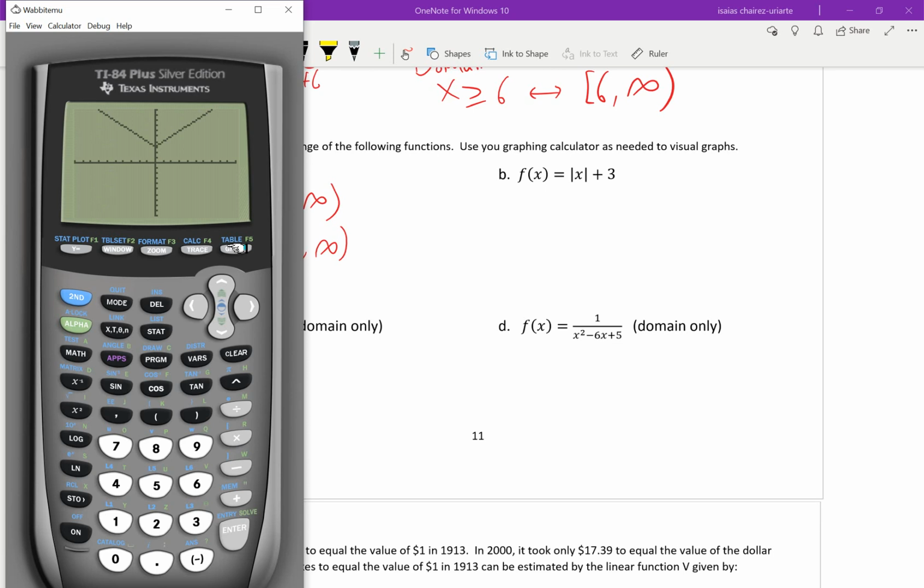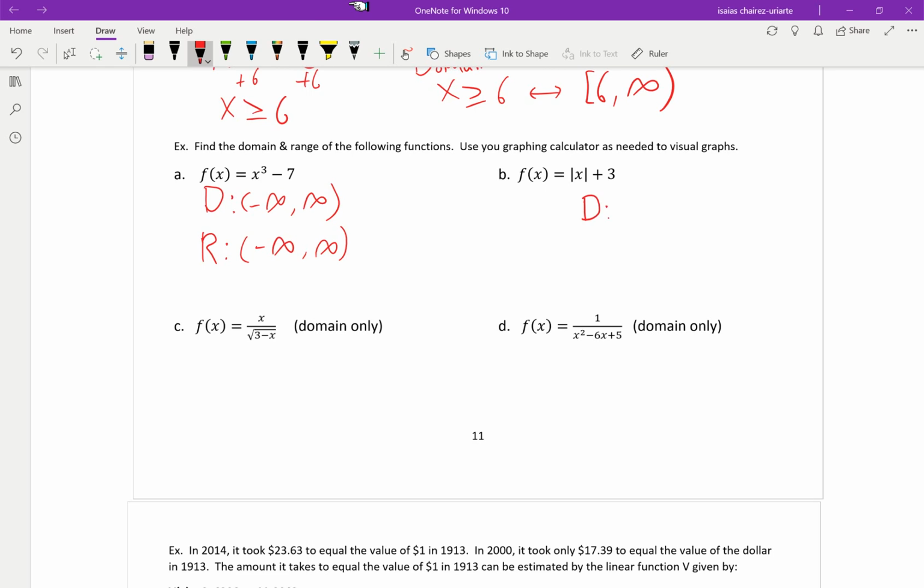And that's what the graph looks like. Let's think about the domain. How far to the left does it go? How far to the right does it go? And this behavior just keeps on repeating. My graph goes forever to the left, up that way. My graph goes forever to the right, up this way. So I'm going to conclude that the domain is from negative infinity all the way to positive infinity.